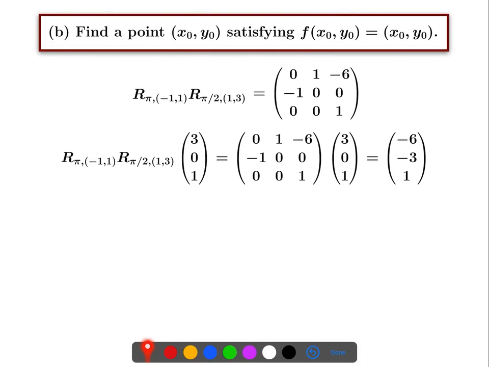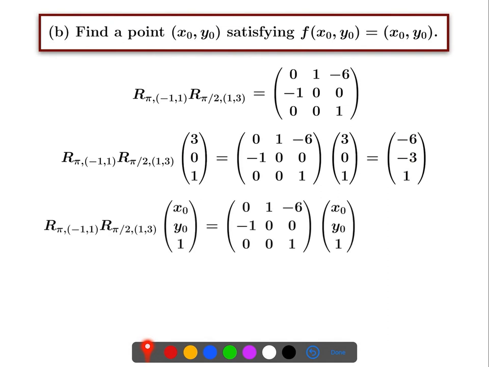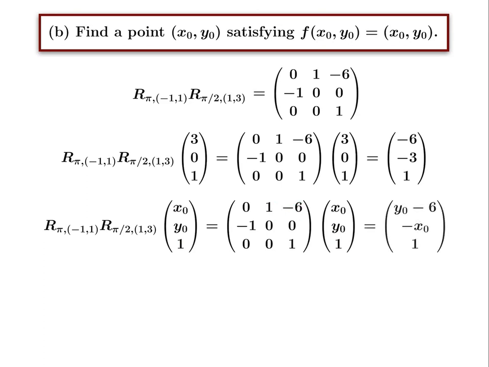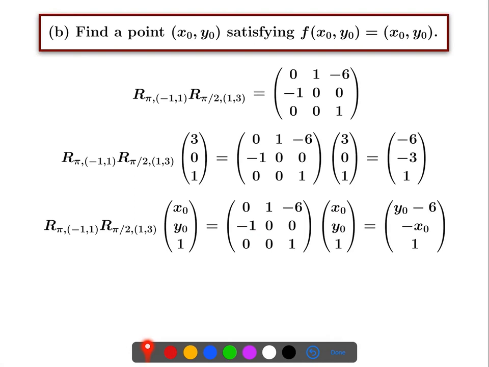So we want to do something similar to what I did here, but I want to start out with the point x naught, y naught, and I want to make sure I end up with the point x naught, y naught. So I start out with x naught, y naught, and I want to take, again, the product of those two rotations and multiply it by x naught, y naught, 1. So what we're actually going to get then is 0 plus y naught minus 6. So we get y naught minus 6. Here we're going to get minus x naught, 0, and 0. So that's minus x naught, and then again, you'll just get 1.